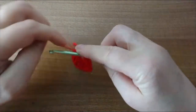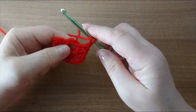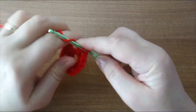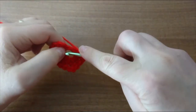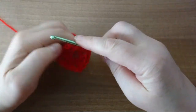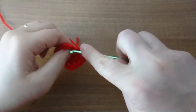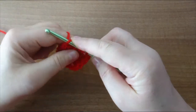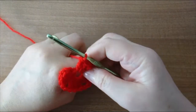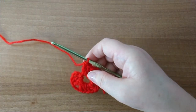So let's have a look. Two more chains right there, and we're going to make one more cluster in the center. Yarn over into the center, pull up a loop, yarn over, pull through two, yarn over, pull through two, yarn over, go into the center and pull up a loop, yarn over, pull through two, yarn over, and pull through two. And there we have four granny clusters for the center of our square.